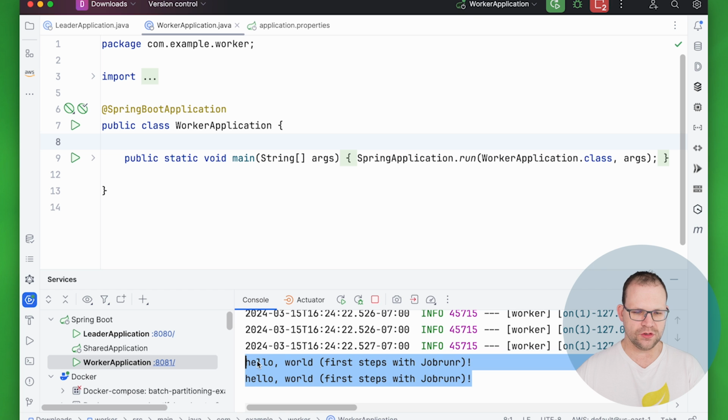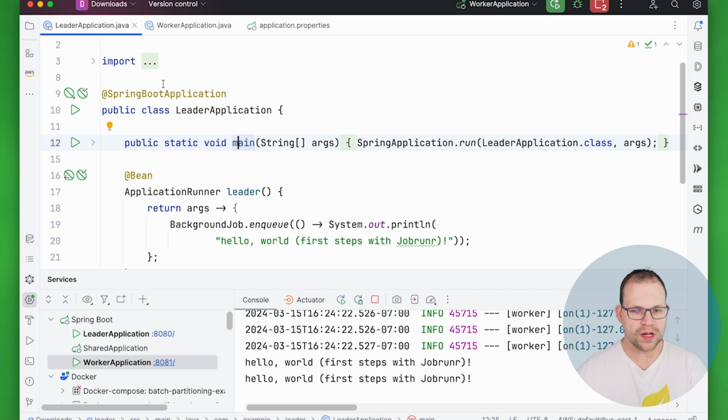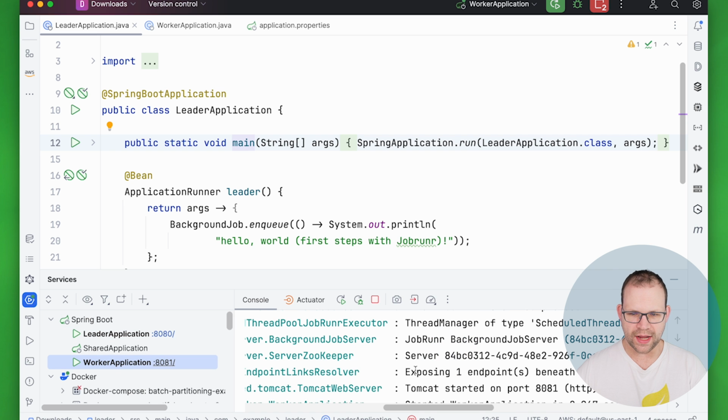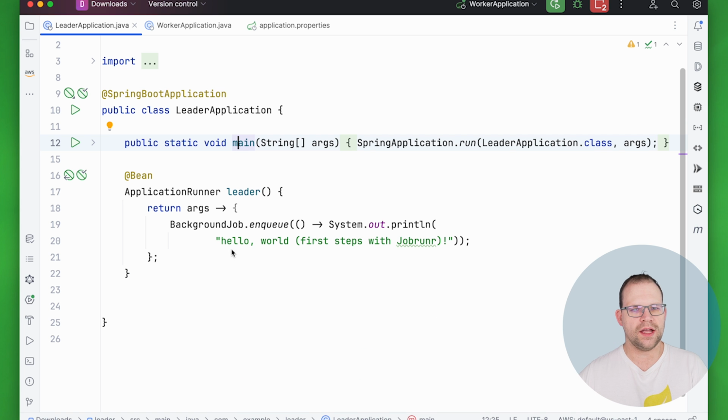You can see I've got a few of these queued up already because I ran it twice, I think, and we get the result, okay? So now if I rerun the leader node one more time, leaving the worker node as is, go back to the worker node. I accidentally restarted the worker node, didn't I? Okay, so we've managed to start the leader, and we started the worker, and we can see the results are as we expected. Okay, very simple, very good.